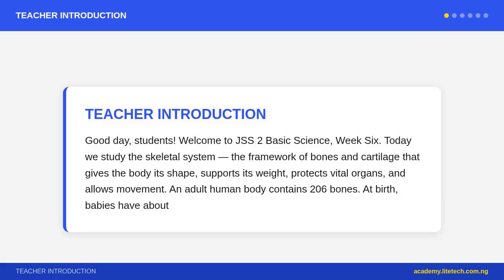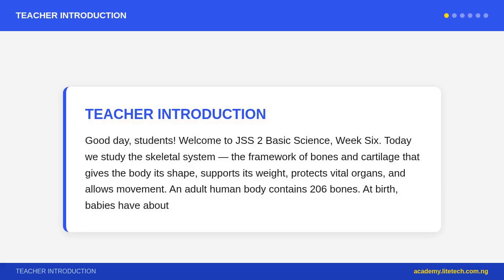Functions of the skeletal system. 1. Support: provides a rigid framework that holds the body upright and supports the weight of tissues. 2. Protection: the skull protects the brain, the vertebral column (backbone) protects the spinal cord, the ribcage protects the heart and lungs. 3. Movement: bones act as levers; muscles attached to bones via tendons produce movement at joints.